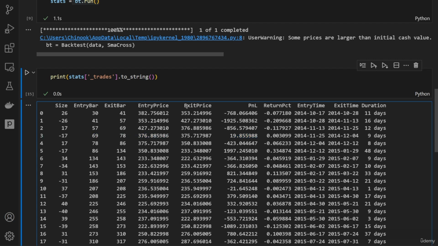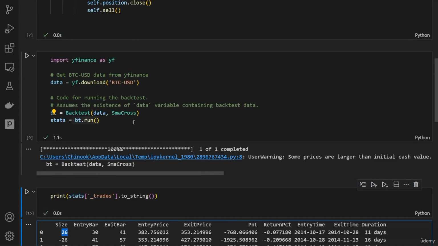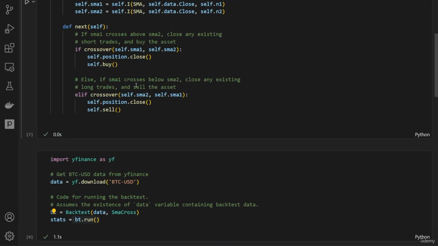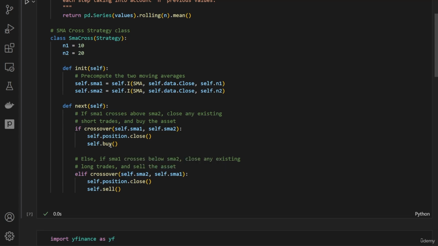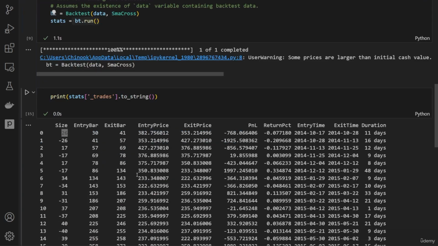And we have the exit price, the entry price, the entry bar, exit bar. These are integers. And then we have the size, what was the lot size in this case. Sizes are changing because these were decided automatically by the backtesting strategy. So we didn't define the position size in our functions here. So it's taken by default as the whole sum that you have in your account.